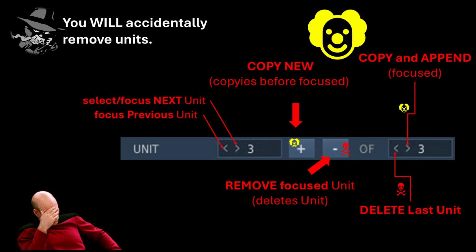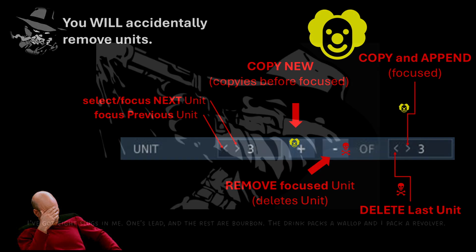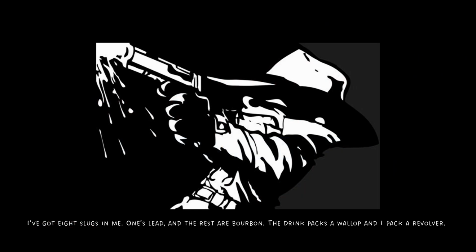To try and mitigate the damage, whenever we have to use the clown control, I will manually select the unit and then use the plus button to add a copy and the minus button to delete the selected unit. Yes, this will introduce problems, as you'll see. It's the price I pay to stay away from the two chevrons on the right side. Because no undo. Goodness gracious, how can a design team be that inept? I feel that it tells me a lot about a company who allows trash like this to get into the hands of their customers. To me, it reeks of contempt.